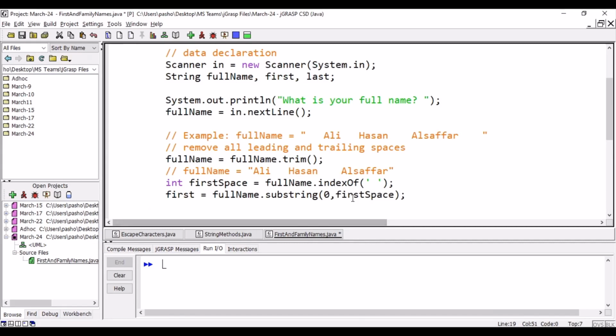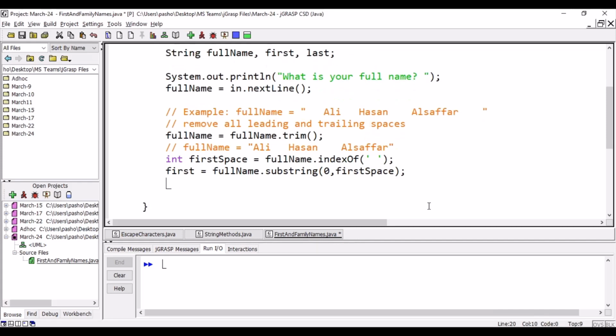Remember, for substring, the last index is not included. So the place of the space is not included, and we will save it into first.